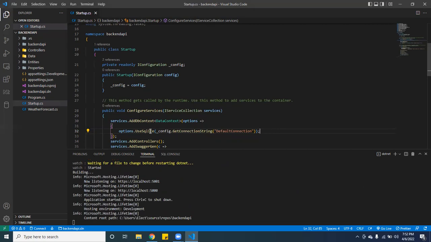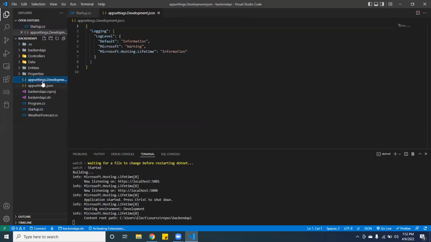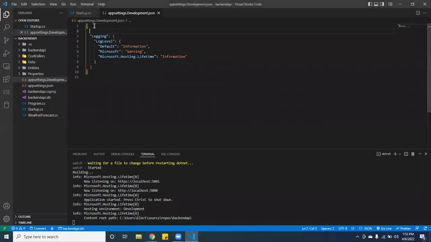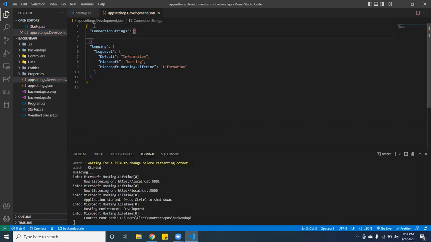We're creating a service. And now that we have that, we can go to our app settings, which is over here, the development one. We have to create the connection there. Okay, so here we want to select this one. It says connection string, and here we want to pass the default.